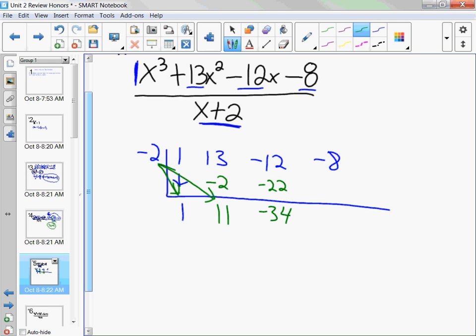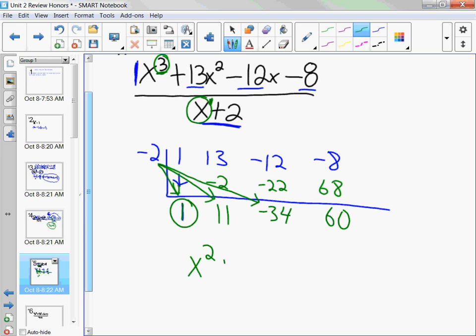And then I multiply negative 2 times negative 34 and I get a positive 68. I add those together and I get a positive 60 for my remainder. So if you remember right, these numbers down here, 1, 11, negative 34, and 60, are the coefficients for my new polynomial. I just divided an x to the first up here into an x cubed. That reduces it to an x squared. So this number 1 right here is the coefficient for the x squared term, which is 1 less than x cubed up here, because I just divided an x1 into x cubed, I get x squared.